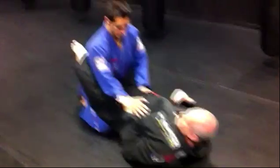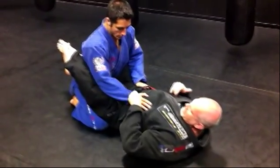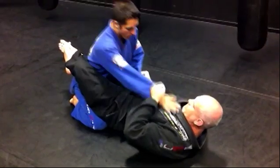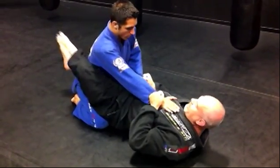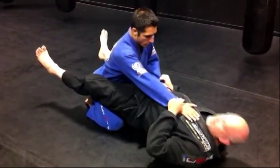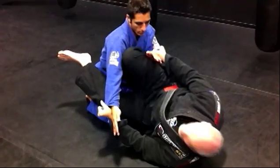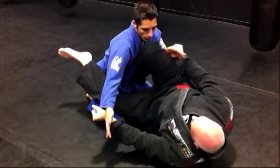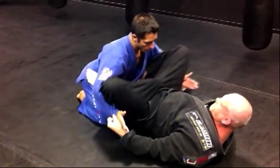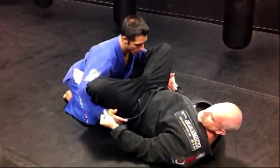In competition it's illegal to put your hands on the inside and it's also very unsafe. So I'm going to roll my hand up, do both sides. If you have what's called chest and hip control, I'm going to open my legs, dig my heels into the ground which brings my hips up off the ground. I'm going to point my toes and bring my knee in, cutting across his chest. I'm going to open up my knee and then flare myself square. Both my feet are on his hips and my shins are wide.